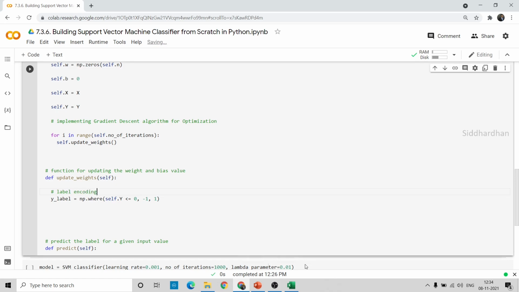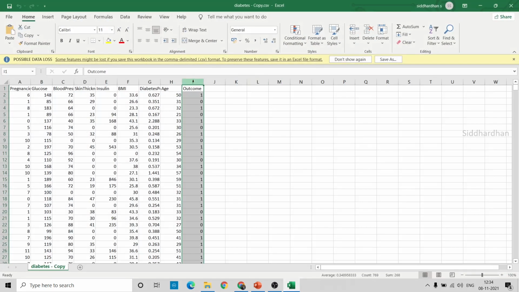We know that we have the y-axis value. Your y value is nothing but your outcome column or target column, where 1 represents a person with diabetes and 0 represents a person without diabetes, right? This is the label we generally deal with in machine learning. We take the label values as either 0 or 1, right? But if you remember the things we discussed in my previous videos, the support vector machine will try to find whether the label is +1 or -1.